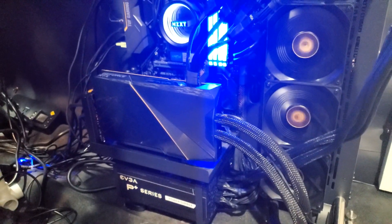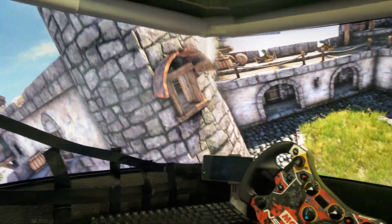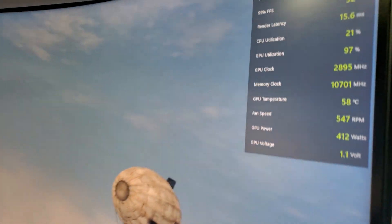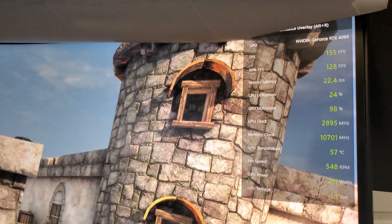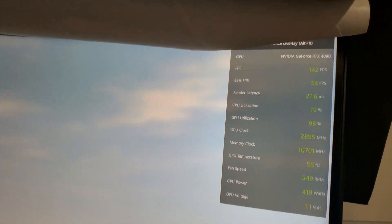This has been running for about an hour now. It's not going to get pushed harder than this — at least with this benchmark tool running ultra settings across these three screens. Now let's have a look at the NVIDIA numbers: a lower power draw, clocks down a little bit.